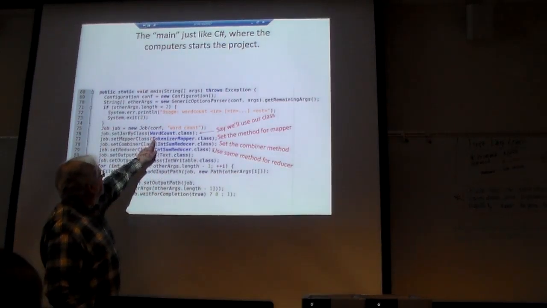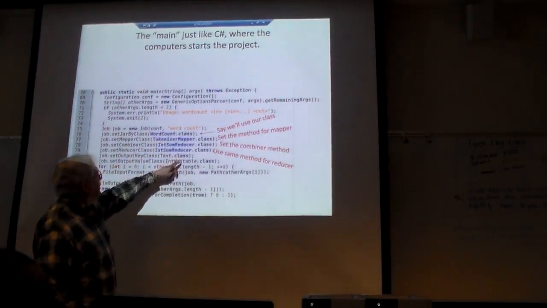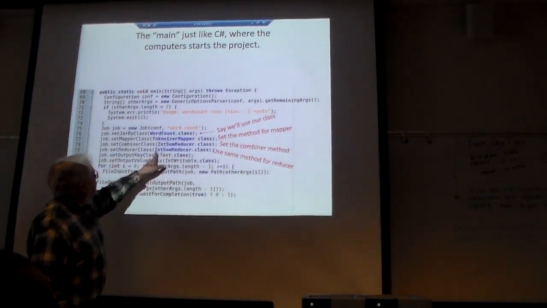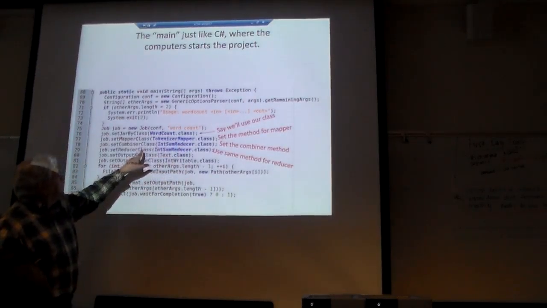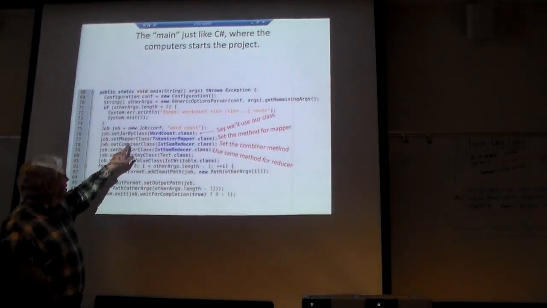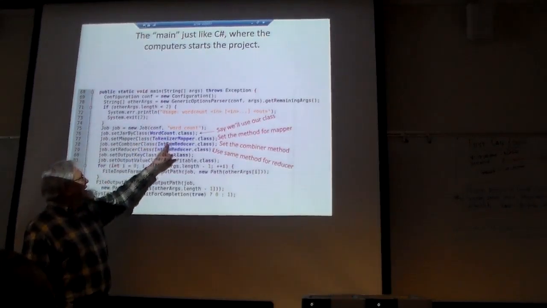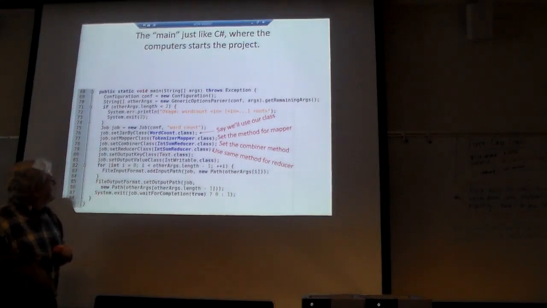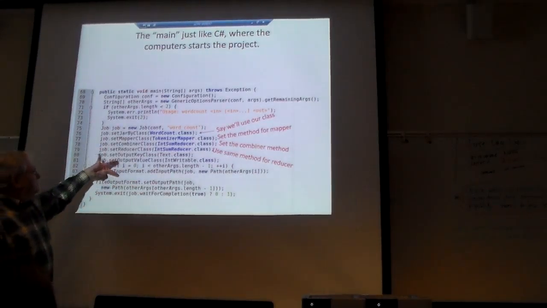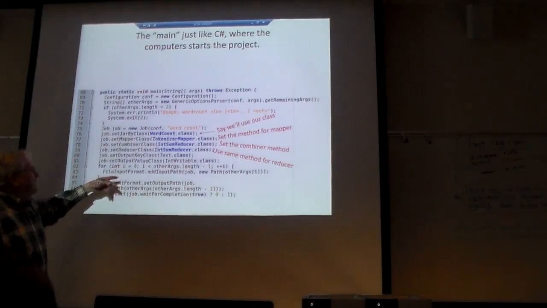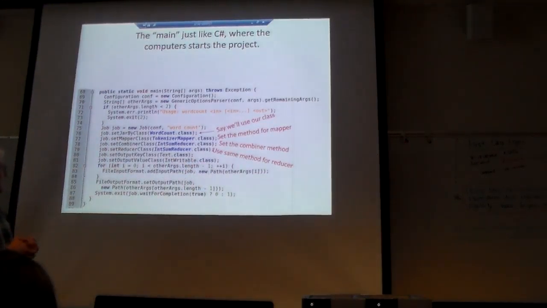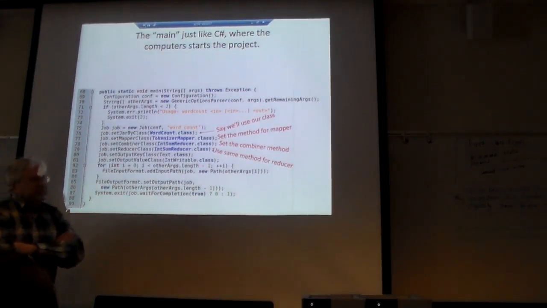We're going to use this word count class. We're going to use this tokenizer mapper. This is the mapper we defined. This is the reducer we defined. And remember, we defined that class. We're telling the job that your combiner class is that class that we just defined, and then we're telling the reducer to use exactly the same class. And then again, we're using the built-in, it's going to go through and map them all, shove them in one thing for us, and then it's going to write the file out for us, and we'll see what the answer is.